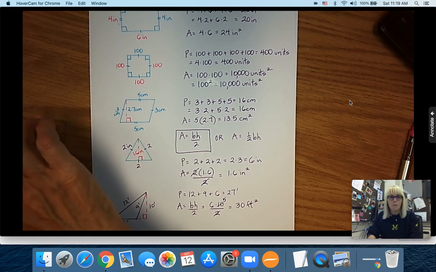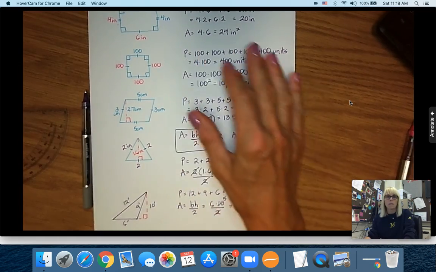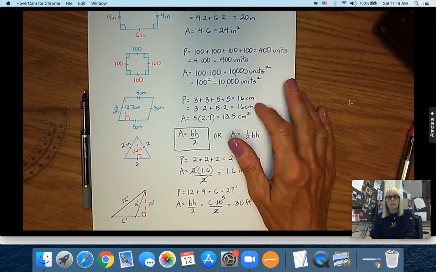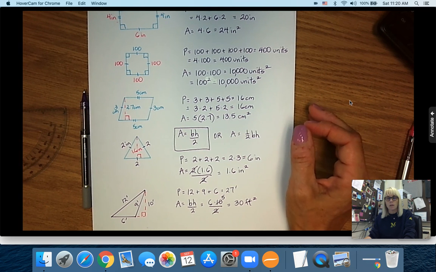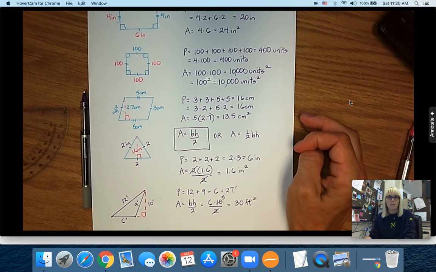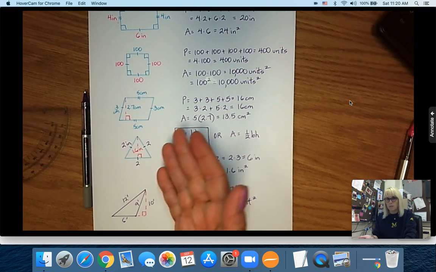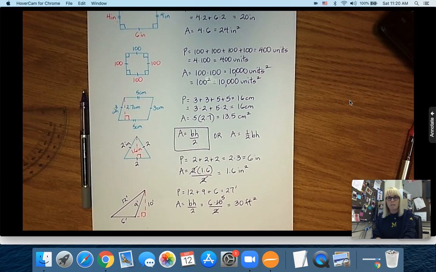Okay, and we are back, and I wanted to say, remember, assessments are open notes. You don't have to memorize these formulas. But remember, you have to use an actual calculator on the assessment. So if you're using your phone or your computer right now, please get a scientific calculator. I mean, it doesn't need to be scientific for this learning target, but that's the type you should get if you're purchasing one.